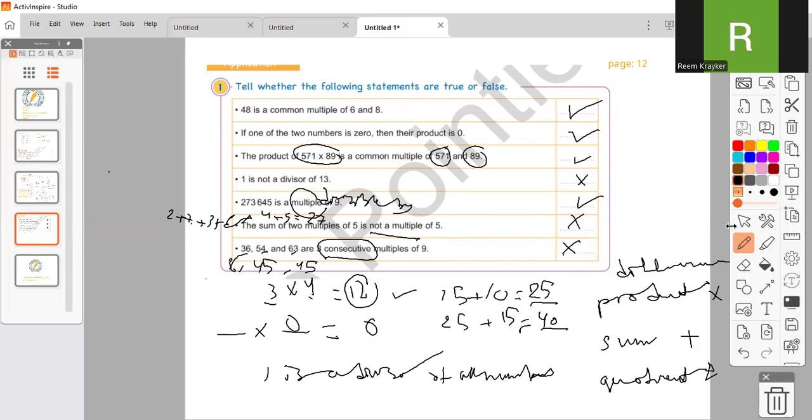So this is everything for today about our lesson, which was common multiples. Don't forget the most important terms in this lesson you have to memorize are multiple and divisible by. They have the same meaning. When I say multiple or divisible by, they have the same meaning. And the term divisor. They are so important. You have to understand them very well.